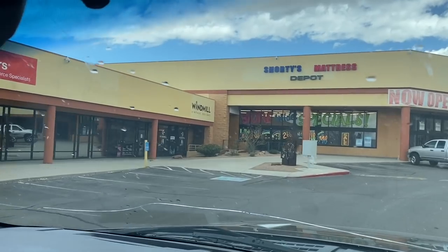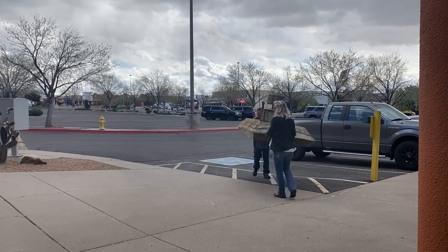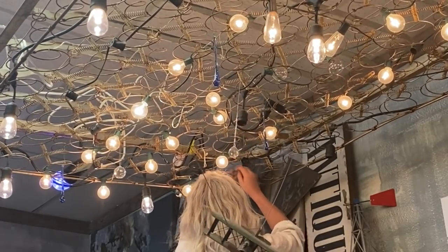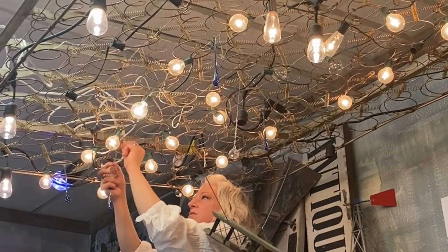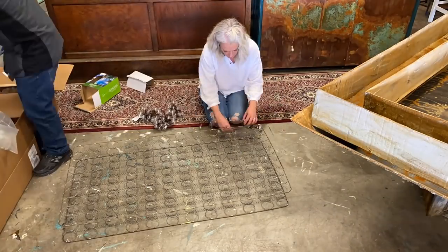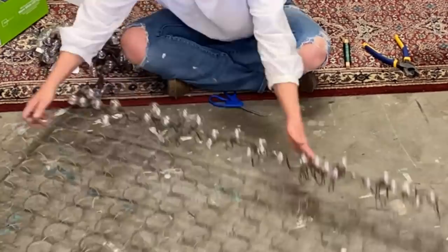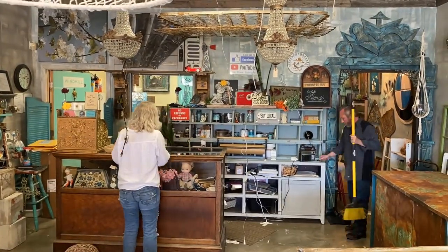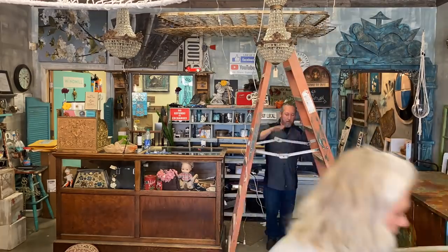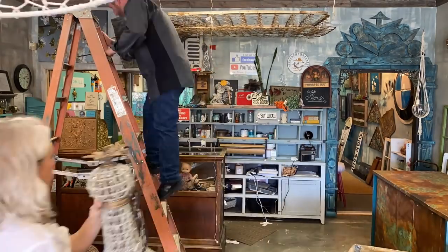Things are looking pretty stale over here — everything is closed because of the virus — but we are still shipping, so don't forget that. Me and Haim are going to get this guy into the store. Over the last few years I've hooked so many things to this mattress up here, so I'm going to get them all down so we can get the mattress down and then get down to business. I went and bought a new set of lights for this guy, so I'm going to try to get them on there. Just moving everything out of the way to get the old one down and get the new one up.